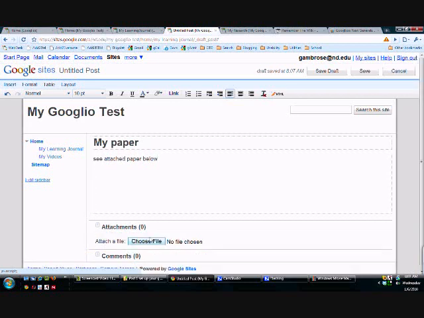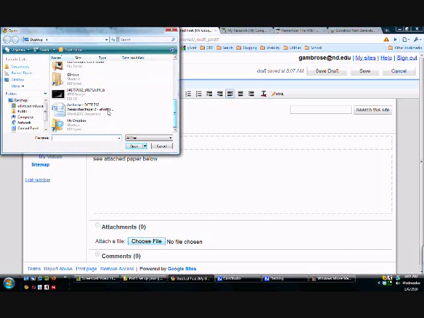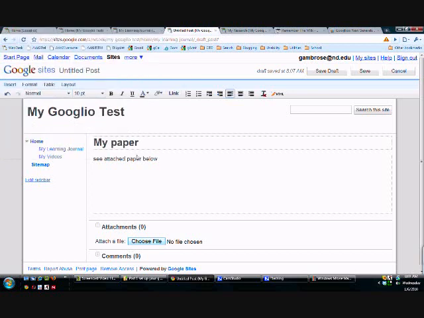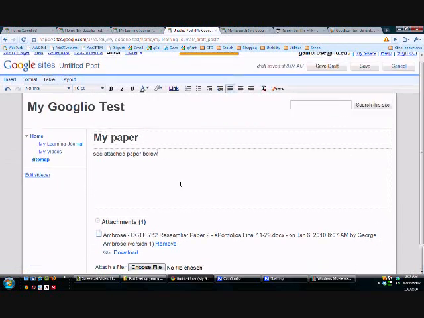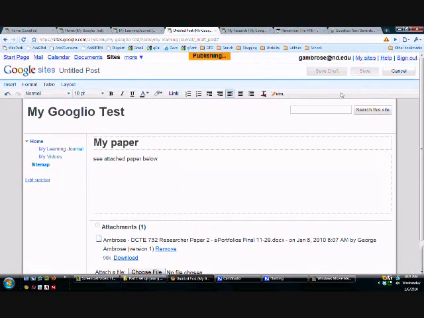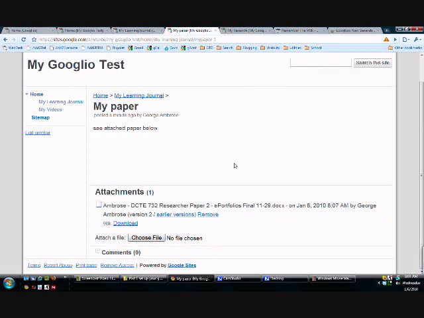So I'm going to attach, just like I would attach a file to an email, and I hit save. So this would work great if you had a paper for a course and you're proud of the paper, or maybe you put the rough draft in a file and copy. You can just attach them up there, or you could copy and paste the Word document, put them into the journal post, or you could use Google Docs. There's a lot of different ways you could do it.